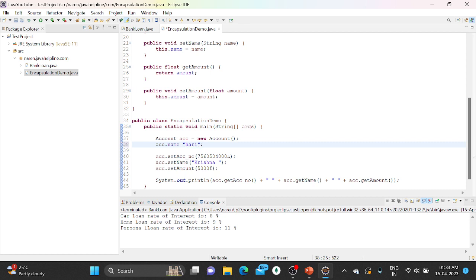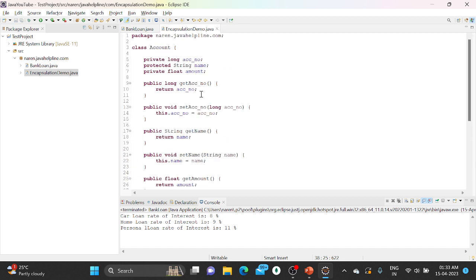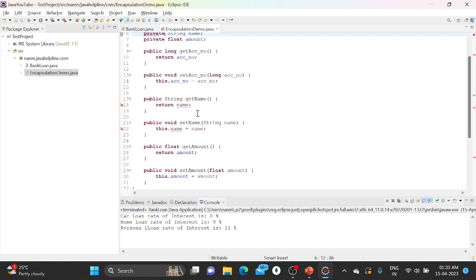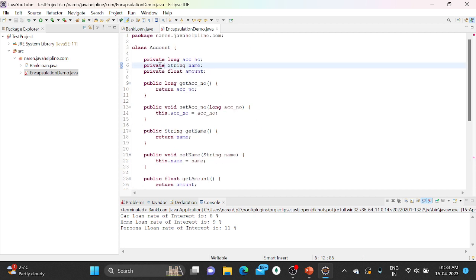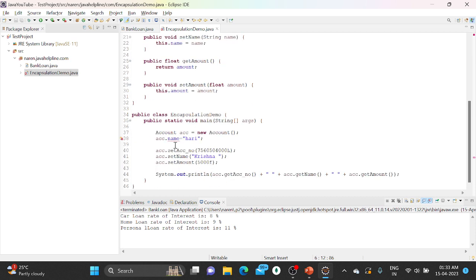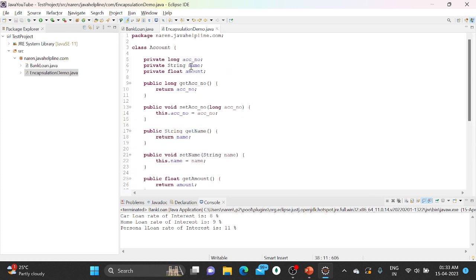You see we are able to access it. But if we make it private, it gives the error as expected, because it is not visible. So protected means it is accessible inside the package. Encapsulation is implemented using the access specifiers protected, private, and public.